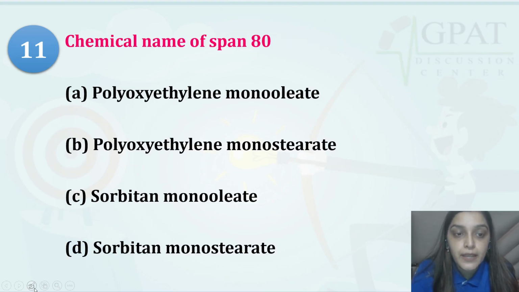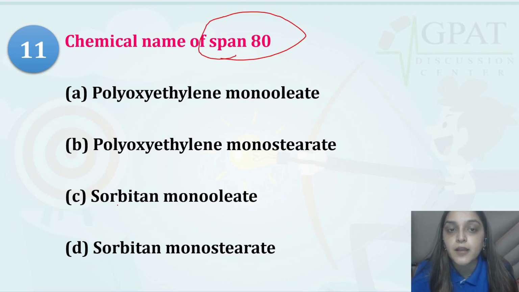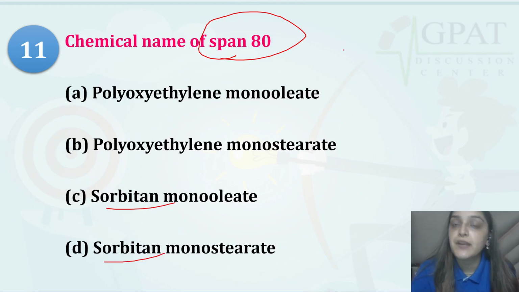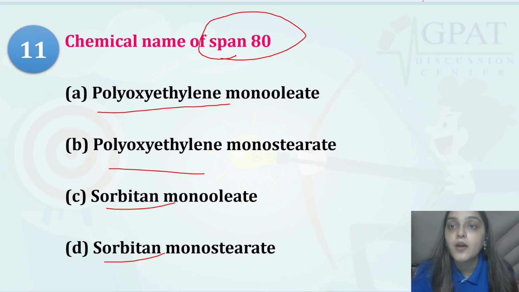Next, the chemical name of Span 80. Once we are talking about Span, it must be clear that we talk about the sorbitan esters, while the polysorbates are Tweens, whose complete name is polyoxyethylenes. Now, one more trick you must remember. Non-ionic surfactants include hydrophilic ones, which are Tweens, and hydrophobic ones, which are Spans. Here we have to remember their further nomenclature, based on the number of carbon atoms.